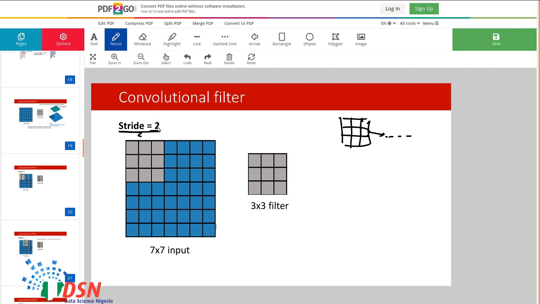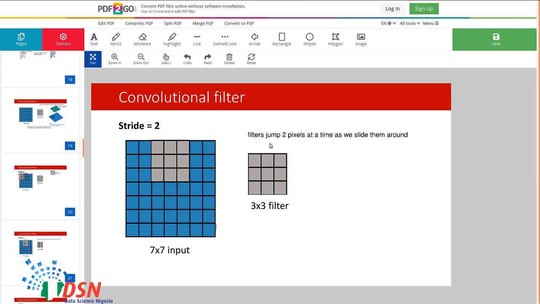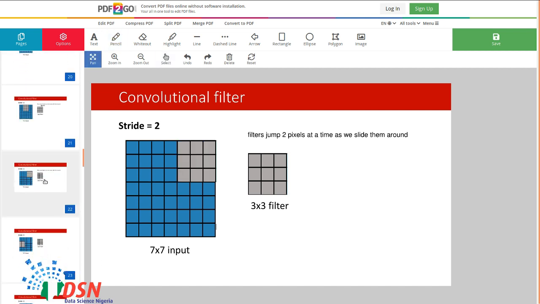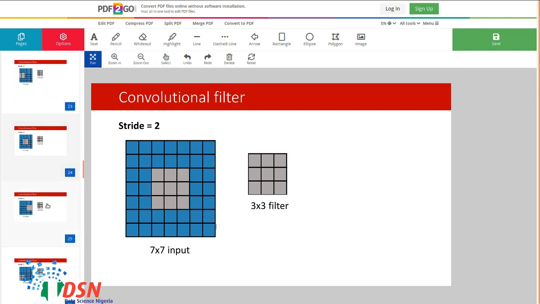So this stride 2 means that for this pixel, we calculate the dot product between this filter and this part of the image. After that, instead of moving this filter by 1 pixel, we move it by 2 pixels to apply it here, okay, and so on. So as you could see now, the filter jumps 2 pixels to calculate the next output. And this means that we have stride 2.